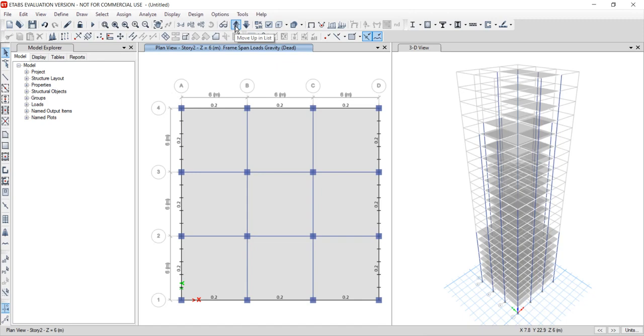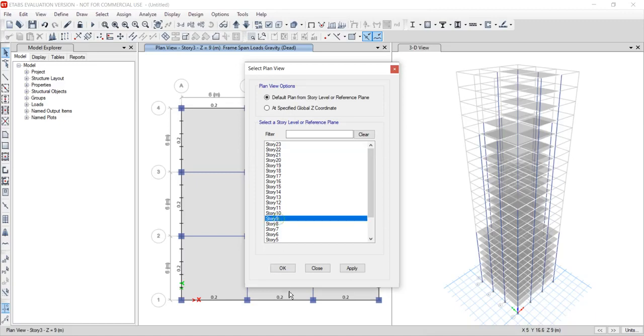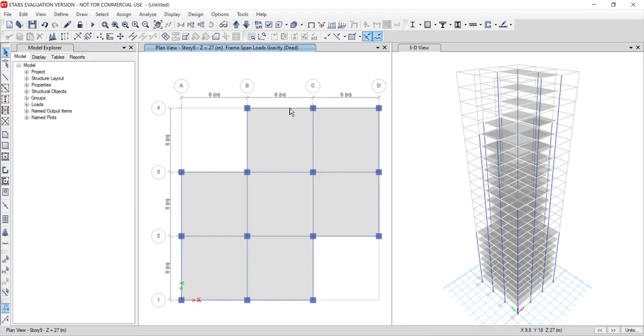Now again go to story number 9 and click OK. Select these beams. Sorry, there is no similar story. Click here, now we'll get this similar story.